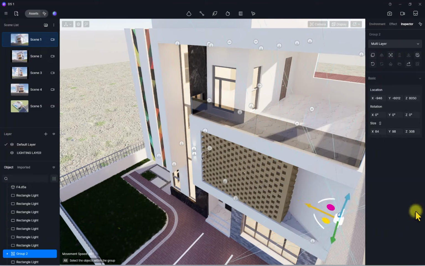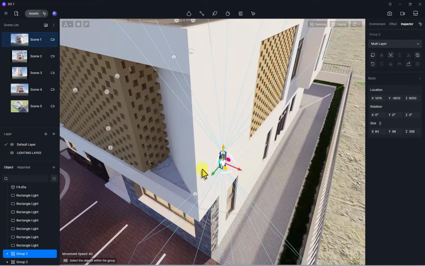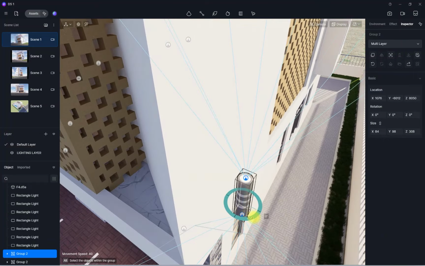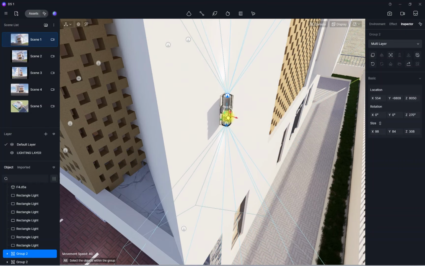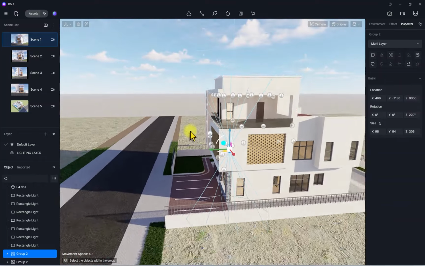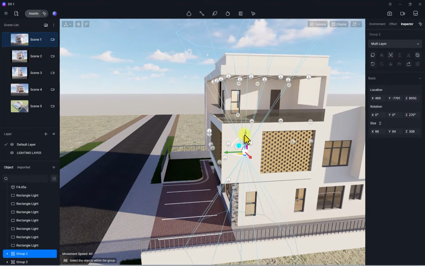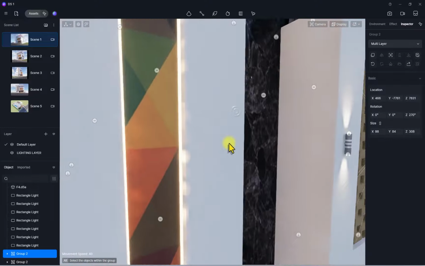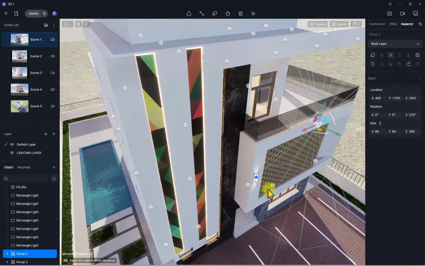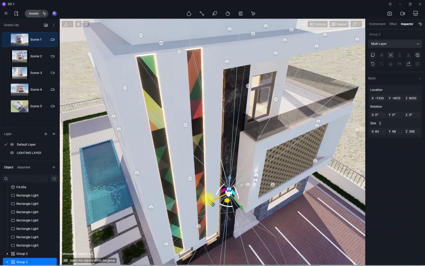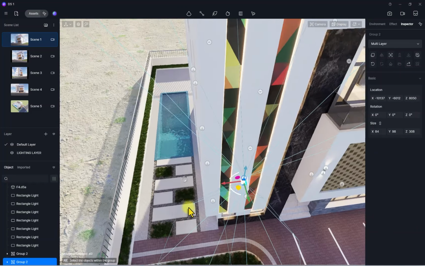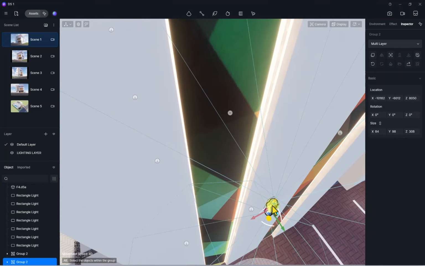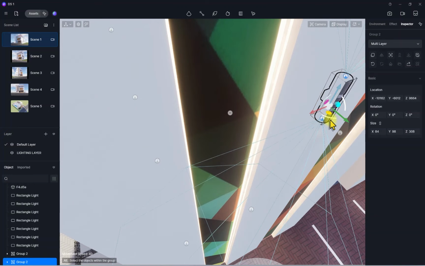I'm just going to go over here and rotate it by 90 degrees and place it here, and push it here. Then push it here. So this is nice. I'm going to go over here as well and click on this. I'm going to hold shift and place this here. Then I'm just going to drag this up, drag this out a bit, and drag this here.